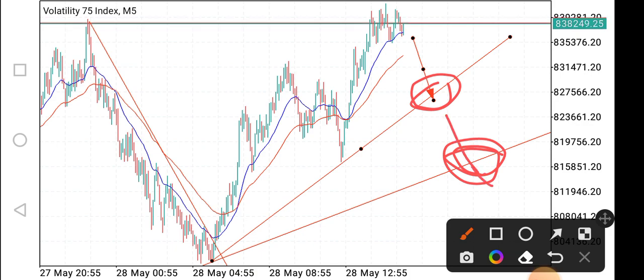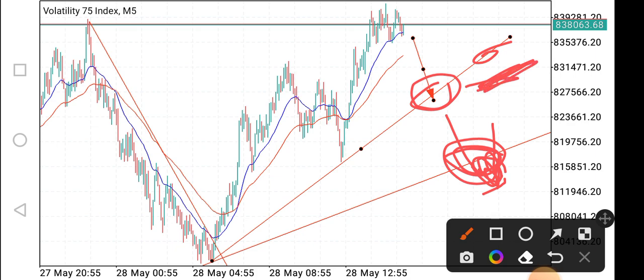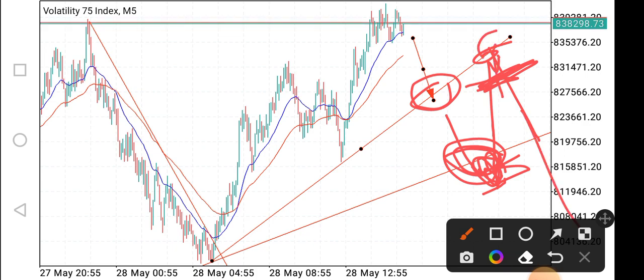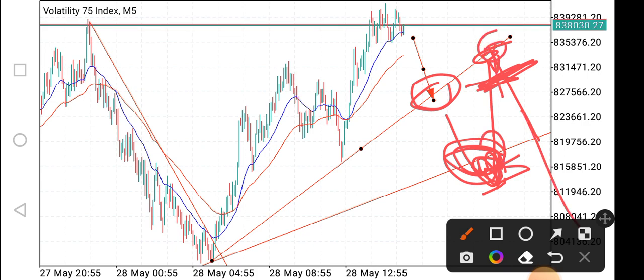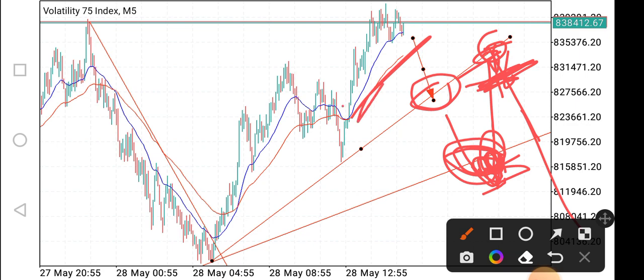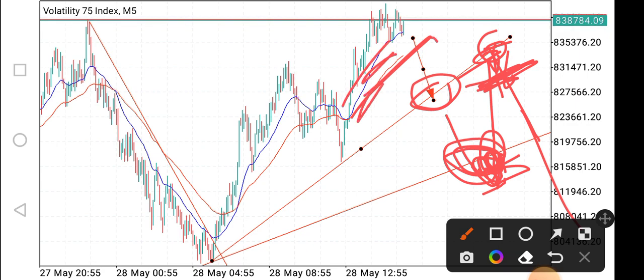So if it couldn't break this one and it moves back up, you can buy. And if you are buying using that 5 minute chart, place your TP below this trend line up here, and your stop loss here. Because it may get to this place and pull back and start going down, or it gets up and pulls back. So in case you miss this chance here, you wait for it to close above my moving average 50 and 21. Then you take your entry.